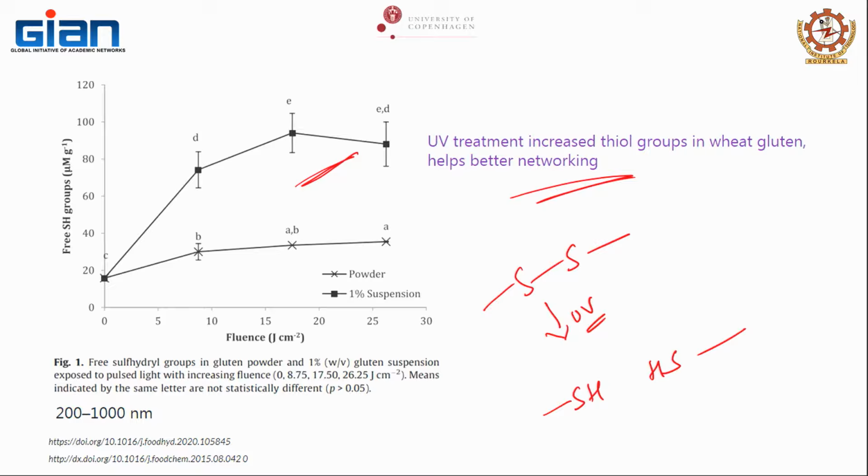Exactly the same mechanism I showed you, it forms reactive oxygen species. Sometimes disulfide bonds can directly absorb the light and be cleaved. So, it becomes more and more thiol groups. Okay. So, increased thiol groups means maybe increased thiol-disulfide exchange reactions, and you can get more aggregation or less aggregation. Is it clear?